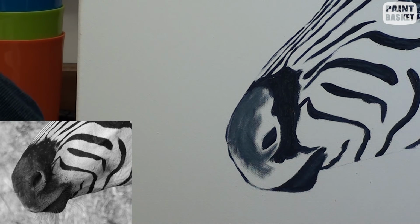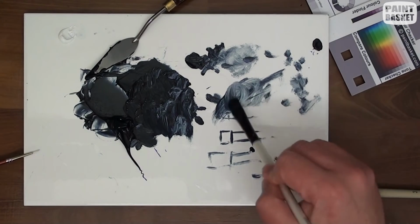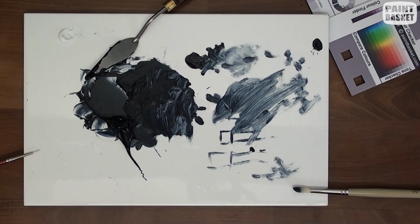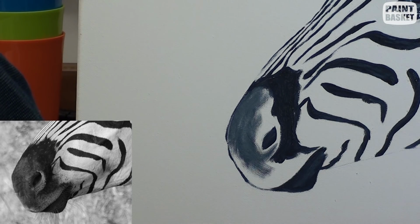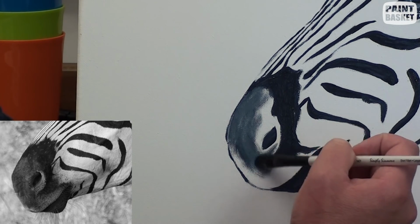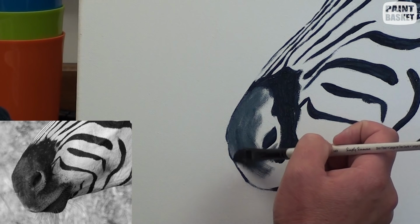If you do need paint, just pick up the tiniest amount. See what I'm doing there? Just picking up the tiniest amount of paint that's lying around. And I'll even rub most of it off on the palette again. Super light touch.